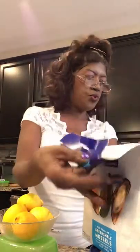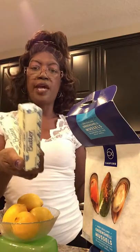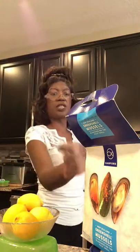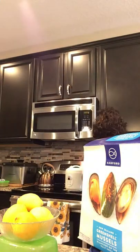Let me show y'all these mussels in the pack. See, they're my lemon butter. I ain't gonna use that much butter, but I'm gonna use half of it probably as I layer them. I'm gonna show y'all all the ingredients. Make sure y'all keep seeing that there. Don't lose focus on me now. Okay, let's see.